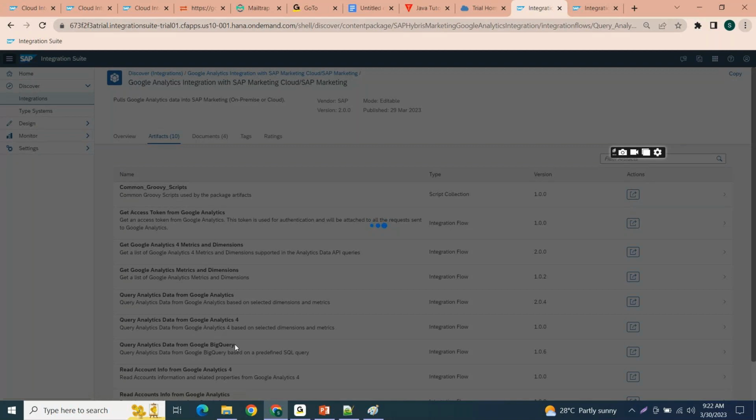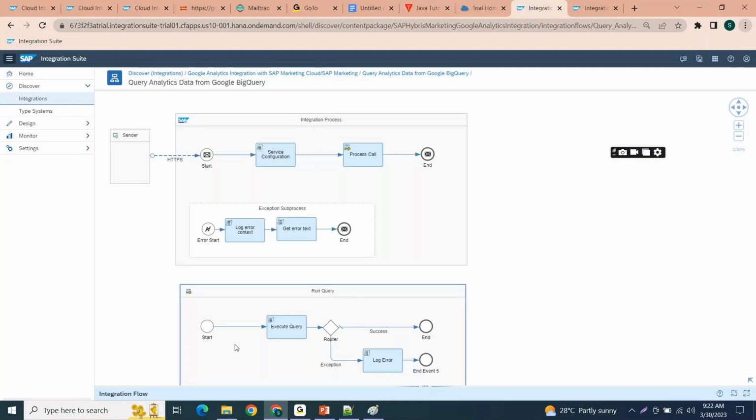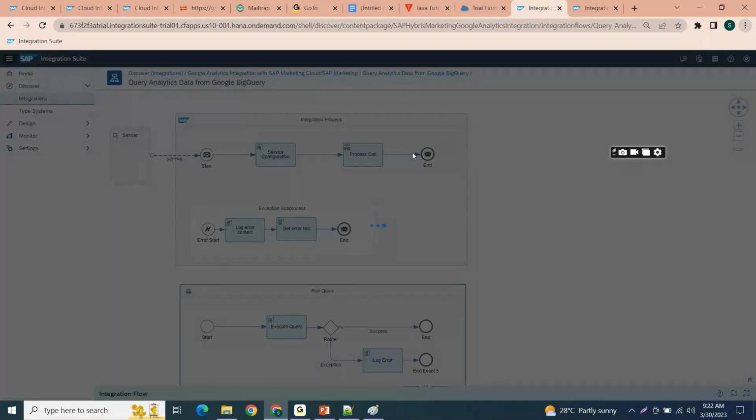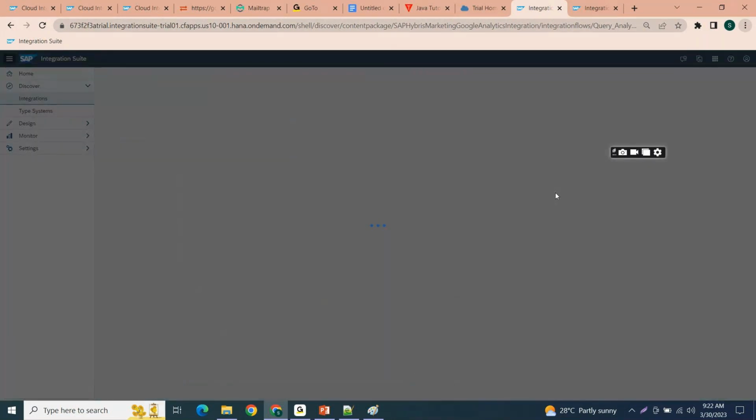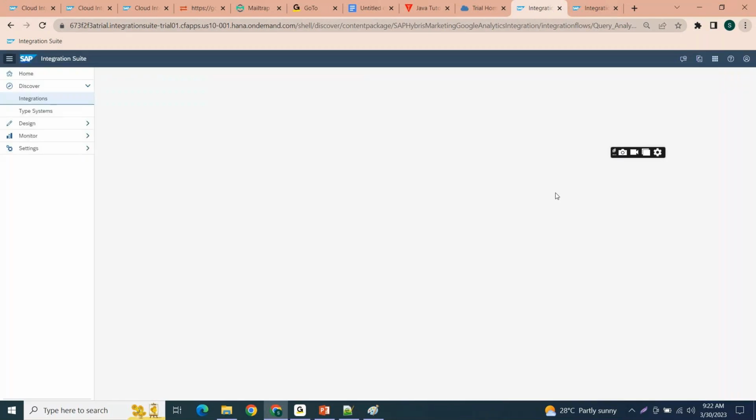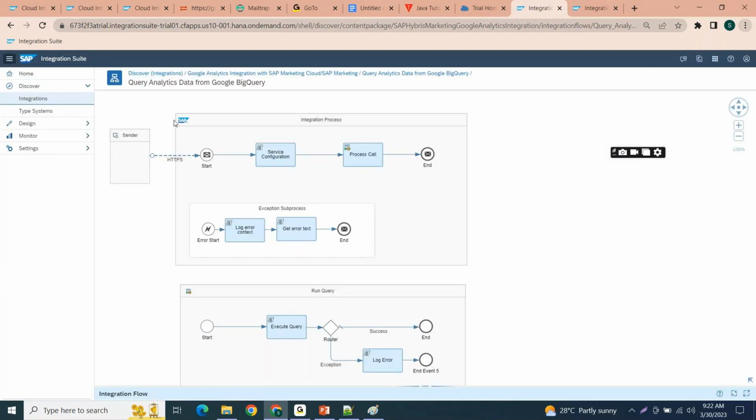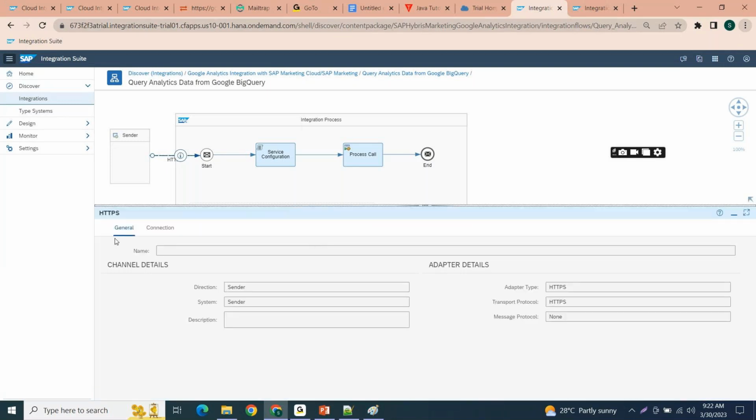So that means they have already provided the prepackaged content, and we just have to consume it, that's all. This is the configuration they made. Other than that, nothing else was configured here. We can just change the source and target system configuration details, and deploy this integration flow, that's all.